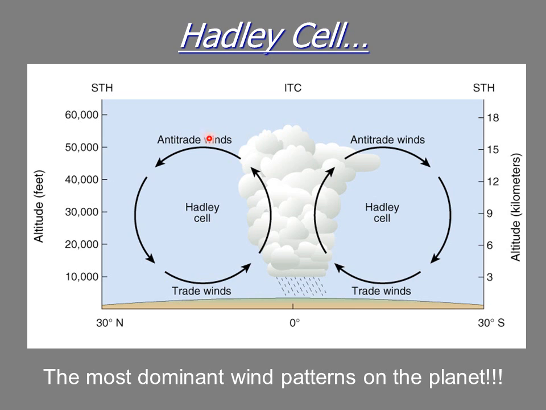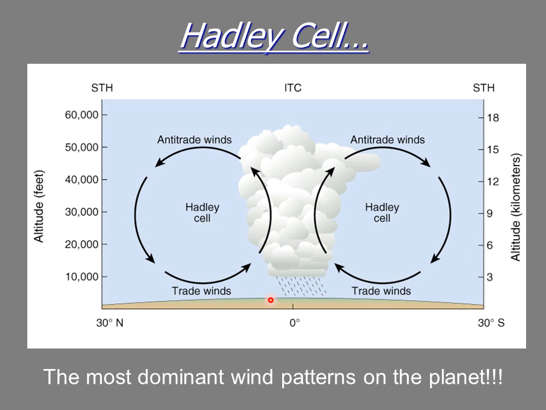In the upper atmosphere, those winds are heading out, and they're trying to go to the poles, because that's the dominant high pressure on the planet. But so much air is heading north and so much is heading south that a lot of it deflects downward early, and it deflects at 30 degrees north and 30 degrees south over here, forming your subtropical highs. Subtropical high here and a subtropical high over here.